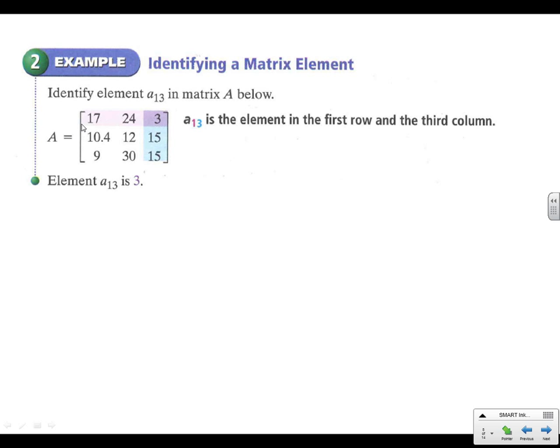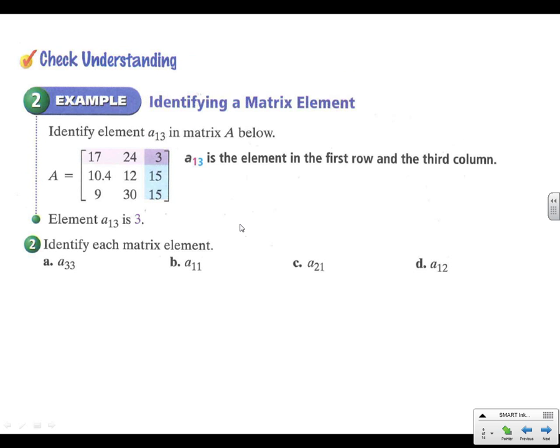So we're in the top row, the very first row. The 3 means we go over to the third column. So first row, third column, A13 is number 3. If we changed it to A23, it'd be 15. So we're able to identify every single element in a matrix.